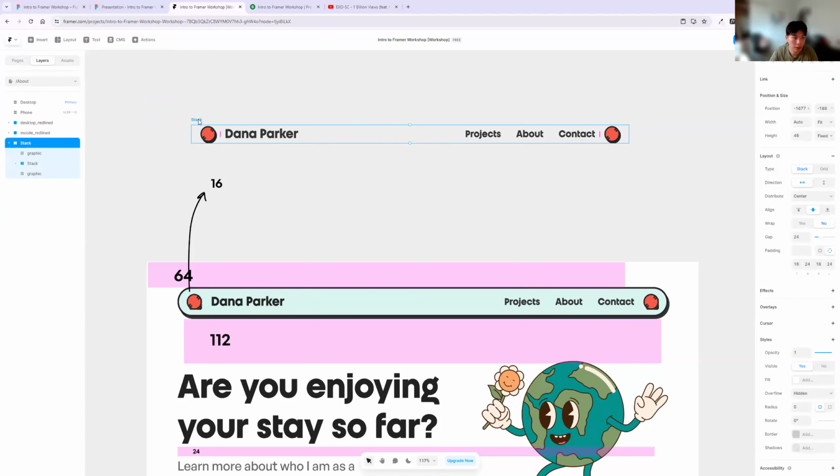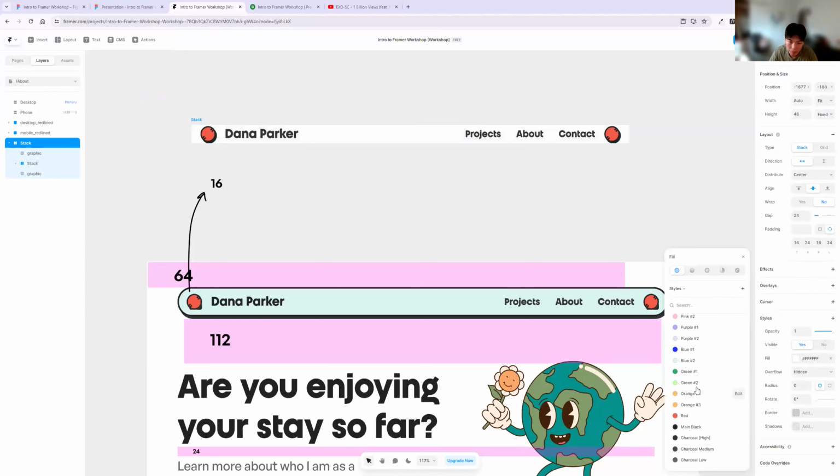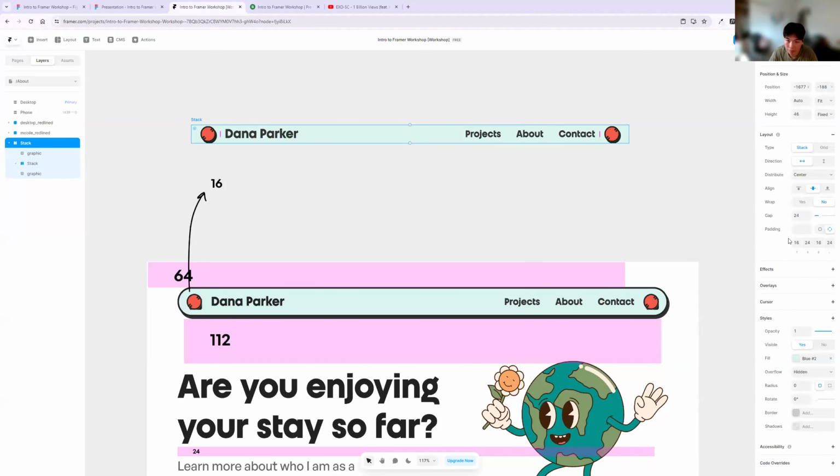And then finally, you can add a fill. If you want to go in here and add a color, it will be this blue. So it's looking like it's getting there for sure. You want to add a radius to it.